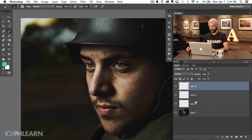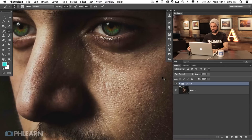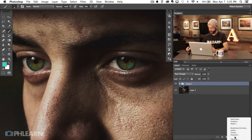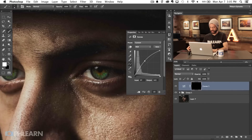You can already see just with my coloring there's quite a big difference in the eyes, but we're not done yet. The really nice part is because we added those other colors — if you just grabbed a curves adjustment and added more green, it would look nothing like this. So we're going to shift-click all those layers and hit Command+G to group them together. The next thing we're going to do is shape them a little bit with brightness using a curves adjustment layer. We'll click right in the center and bring that up a little bit, then hit Command+I to invert the layer mask and make it black.